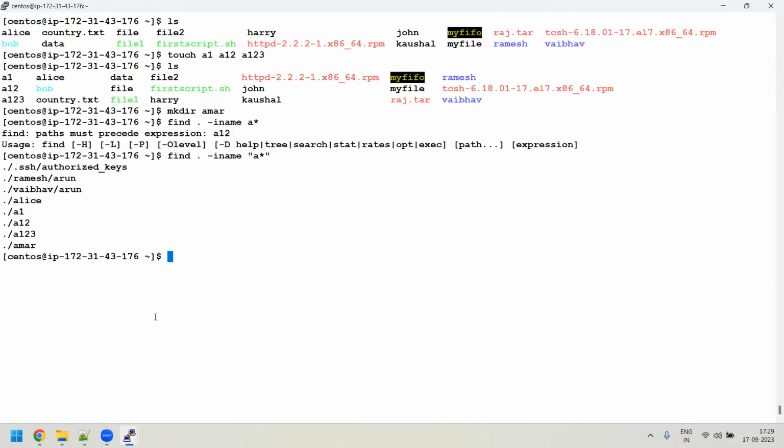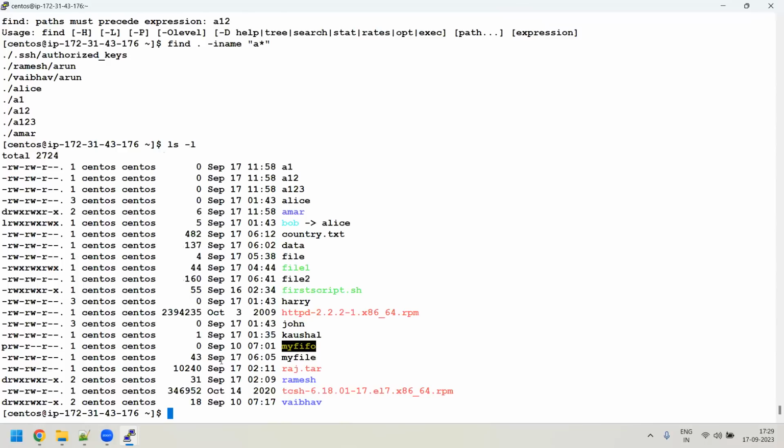Okay, guys, I think this much is sufficient, but there are many more. For example, here you do ls -l. You could see that I created some of the files on October 14th, some on today, September 17th, and yesterday, September 16th. I want to check which are the other files created after this first script.sh.